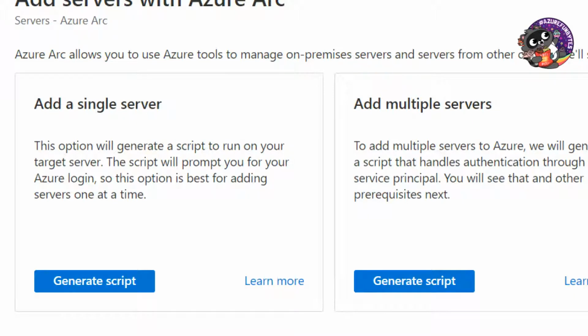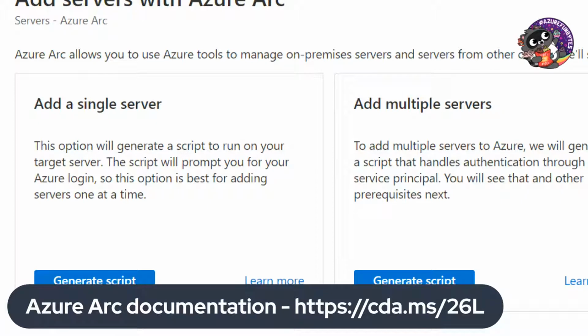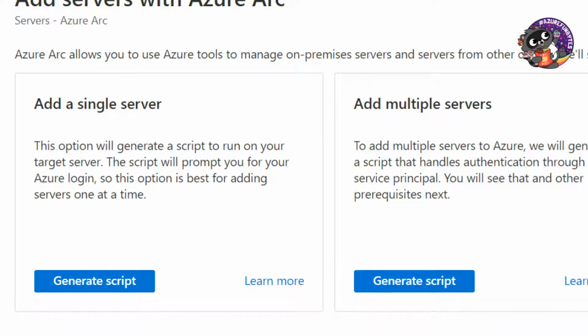The way we're doing this is actually, it's an agent. You're going to download that agent. You're going to install that agent. And then you're going to run a command to register that specific agent to the Azure environment. And these scripts are going to help you do all of that. So you don't even need to go and do that all manually. We just create the script using these wizards.